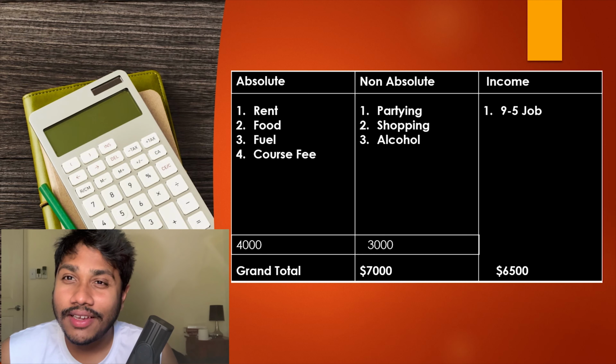And they only make the average amount. They do a 9-to-5 job, they either work at Kohl's or Kmart or any professional job with a basic salary. Let's say again $6,500, but they spend $7,000 a month. Now you have to ask, is this a healthy scene? No, it is not. This person is living on credit. That difference between $7,000 and $6,500 is $500, and that $500 is credit.